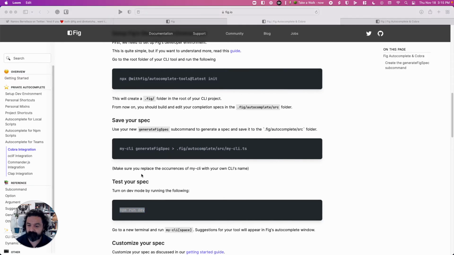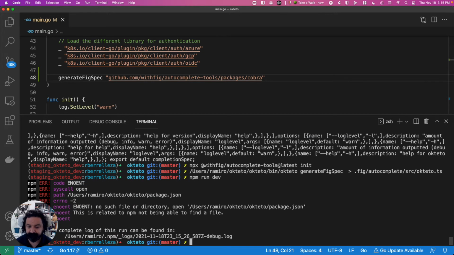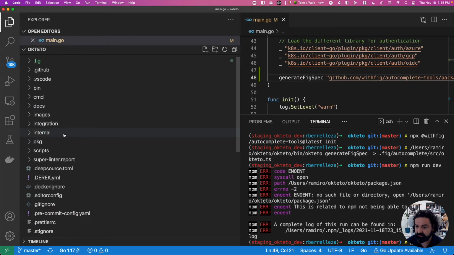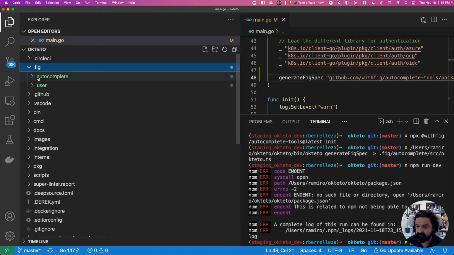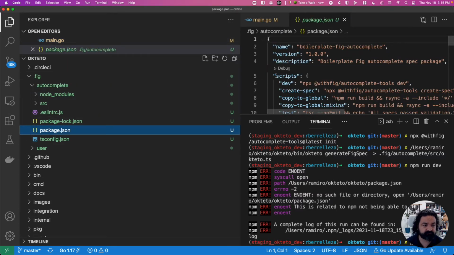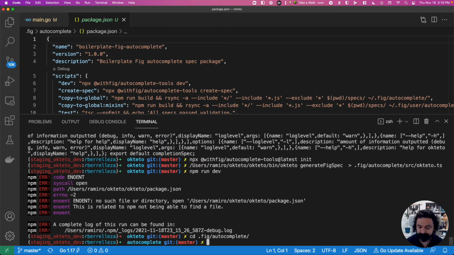Okay. So npm run dev. There we go. Okay, that didn't work out. Let me move this here because we're reading a terminal. It says no such file package.json. All right, yeah, because I don't have a package.json here. I'm assuming because Fig is node, that must be part of Fig's things. So, oh yeah, it's here, package.json. And there is a dev script here. This is in .fig autocomplete. Okay. So if we go to .fig autocomplete, we'll go there and we'll try it.